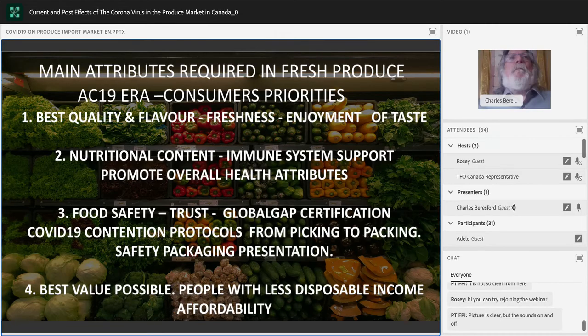Canada fresh produce supply. To those who didn't know, of course, Canada needs to feed 38 million people. That's a little bit more than the population in California. But anyway, we have 75% of our produce imported. We need you guys. We need you guys badly, right? Local produce is 25%.